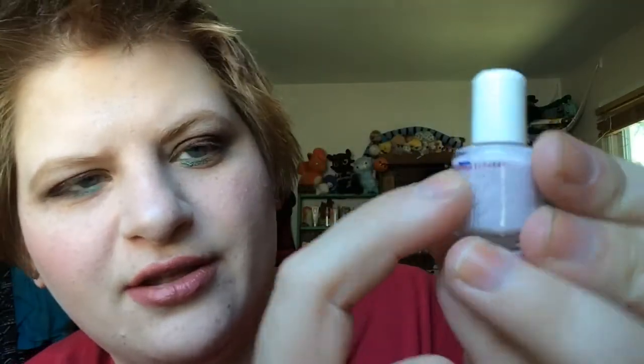I technically have no progress on any of the polishes, but that's mostly because I did have good progress on this one — it went from like there down to here — but then the topper I was using with it only had a little bit left, so I poured the rest into it and shook it up. Now I find myself being reserved with it and only wearing it once in a while because I really like the color and I don't want to use it up. So I'll probably still use it every once in a while, but it's not one I can just wear time and time again and use up quickly.